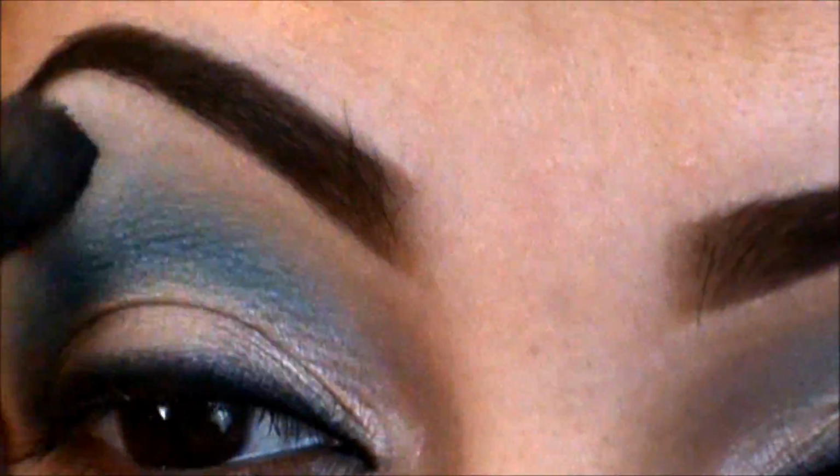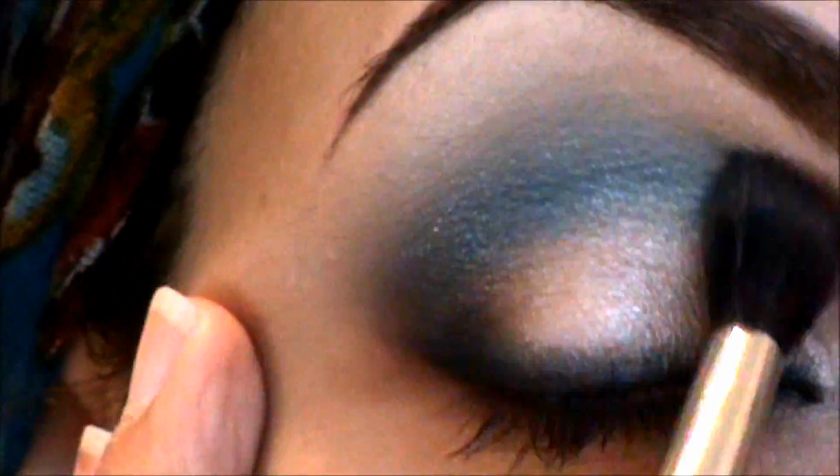Here I felt like my blue eyeshadow was a little too high, so what I did is I took a face powder, and I'm just going to tone that down a little. So with the natural color and a blending brush, just tone down. If you ever feel like you put too much, you could always tone it down with a powder.